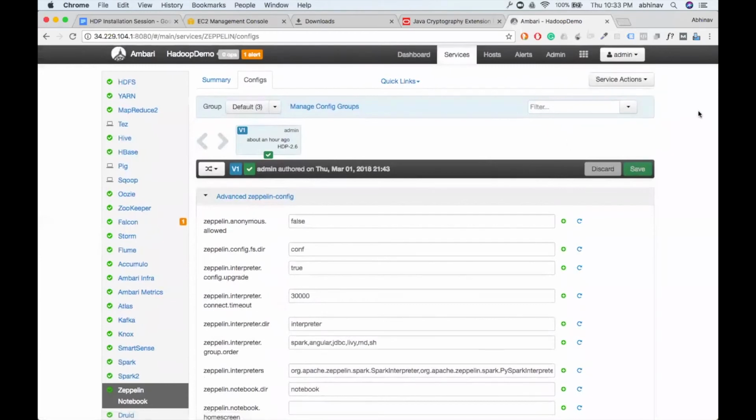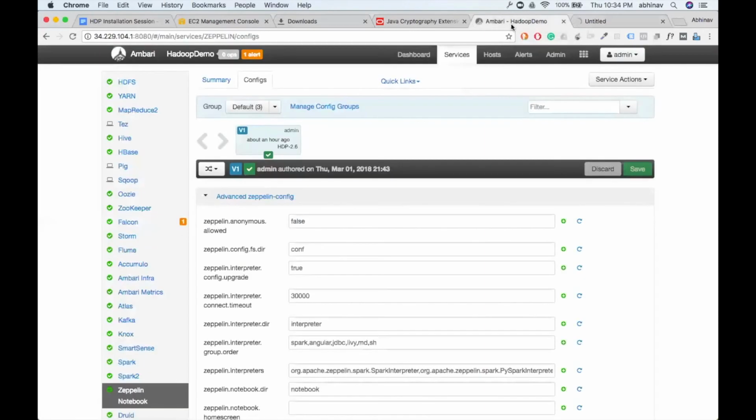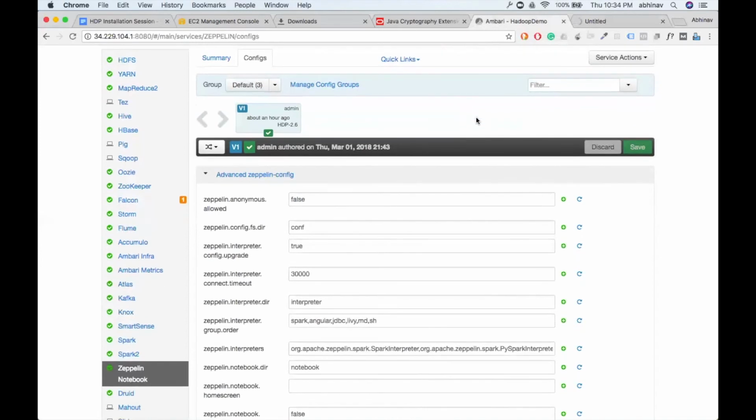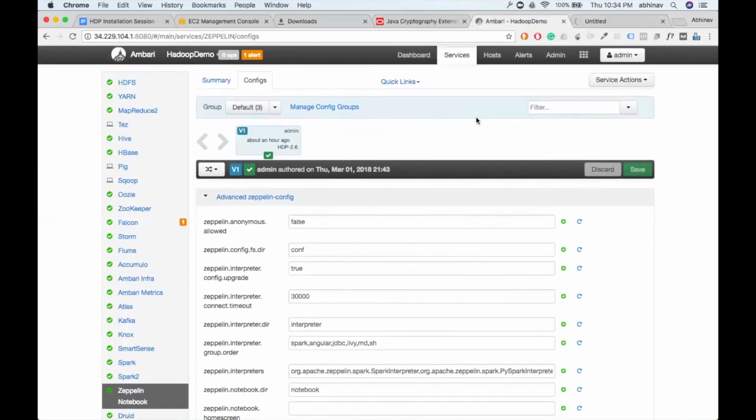A question from Alok: will it automatically install all the services into the new node? No, we did select ZooKeeper at that point of time, and Ambari did install ZooKeeper. Is Zeppelin similar to Jupyter? Correct, that's right. A question from Binta: how to add Jupyter into Ambari? We can just follow the guidelines of Conda or Anaconda to install Jupyter. The way we have installed Jupyter in CloudxLab is not using Ambari. We used our own scripts to set up Jupyter for all the users.